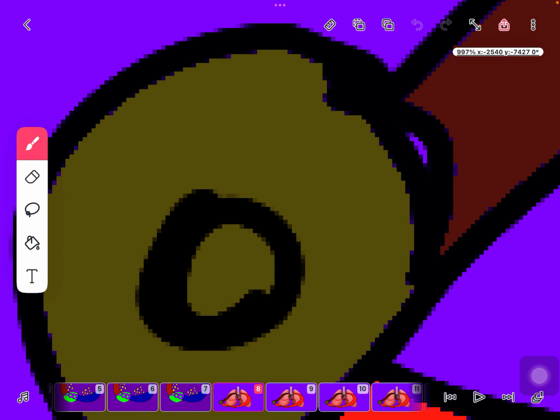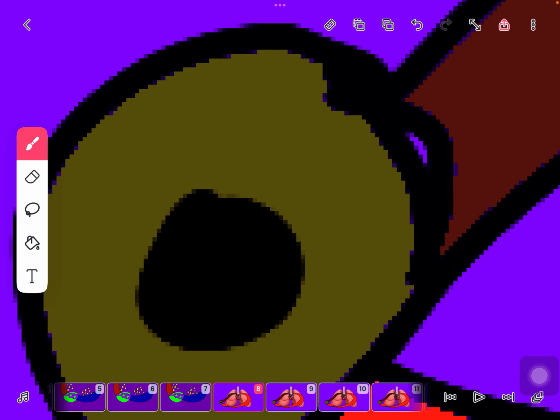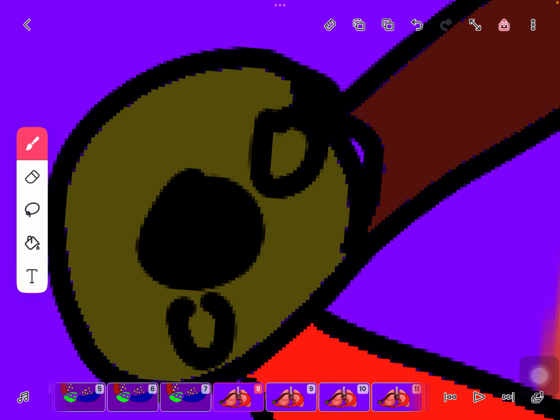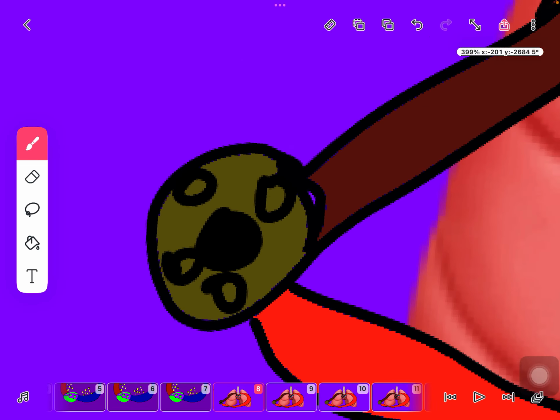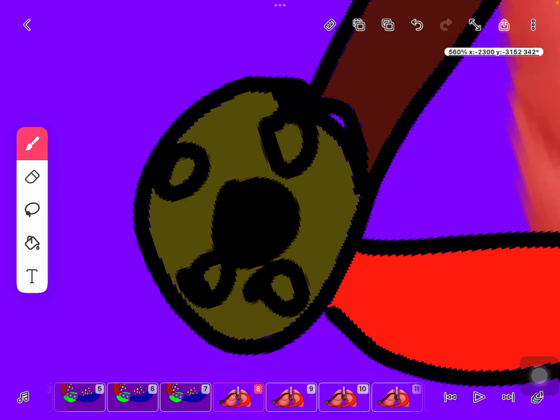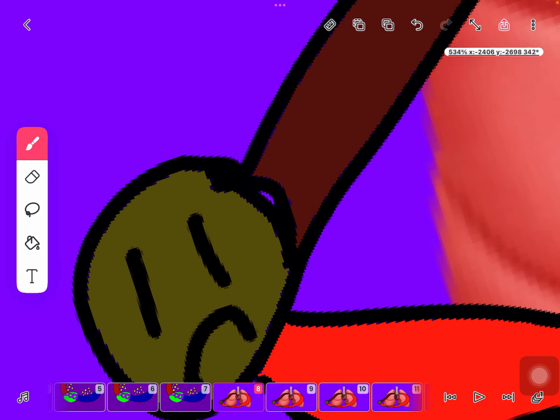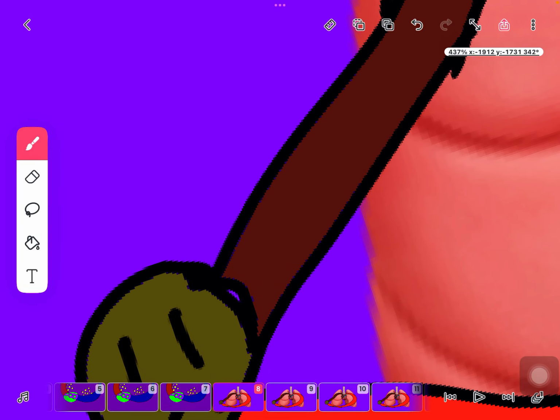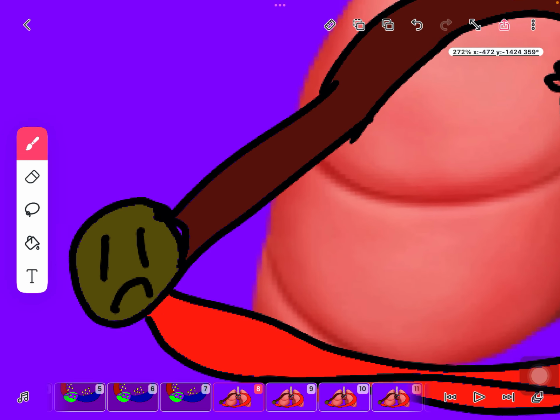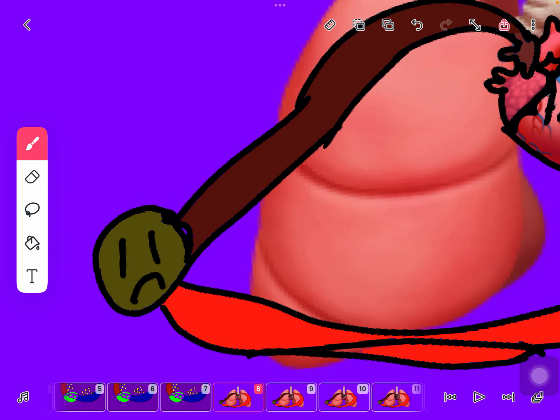So this cell has used up all the oxygen that the blood gave. And now it's just carbon dioxide and waste material that it does not need. And now the cell is sad. See, I'm gonna draw a sad face on the cell. This is sad cell. So now what the blood needs to do is give oxygen to the cell. How can the blood do it?